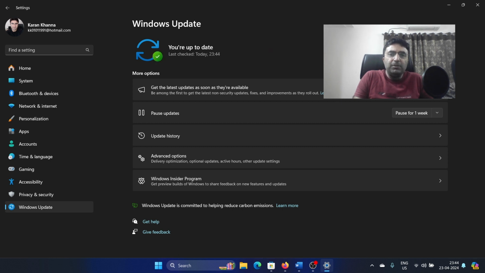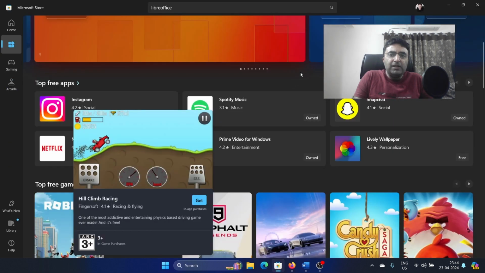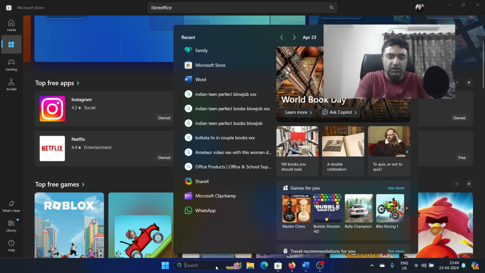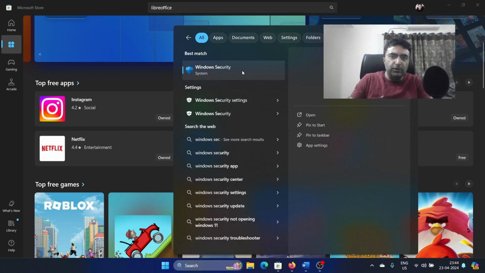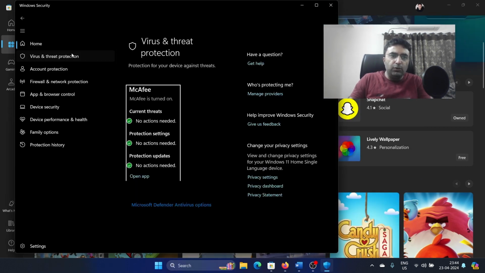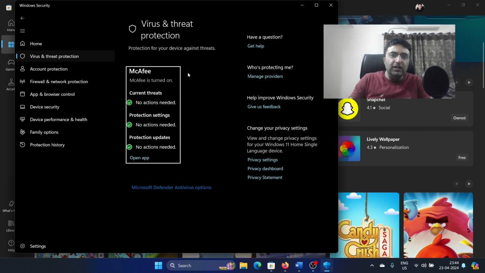When security updates are installed on Windows, all these viruses and malware are scanned by Windows Security. If I search for Windows Security in the Windows search bar and go to the virus and threat protection tab, I'll notice that either I have a third party security application installed or my system will be protected by Windows Security itself.